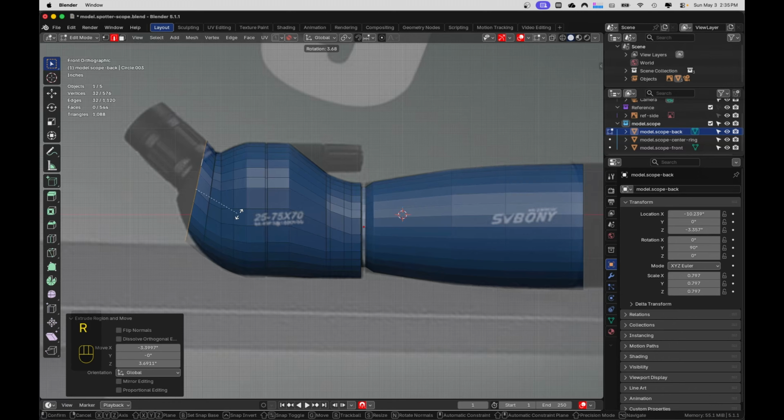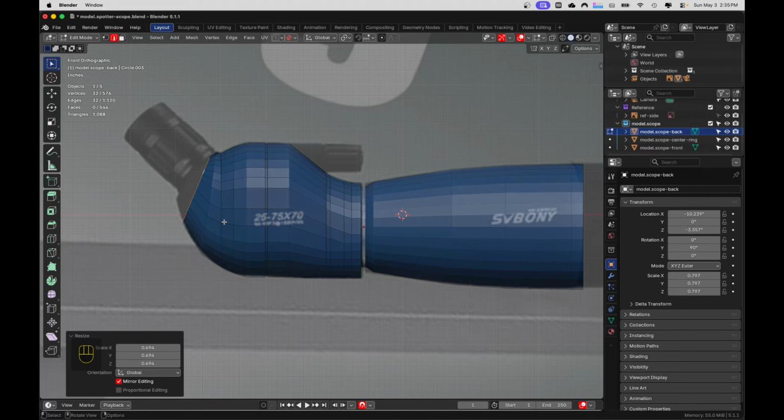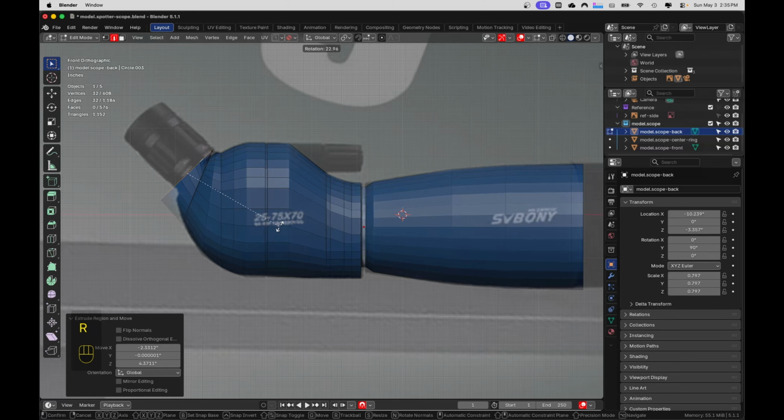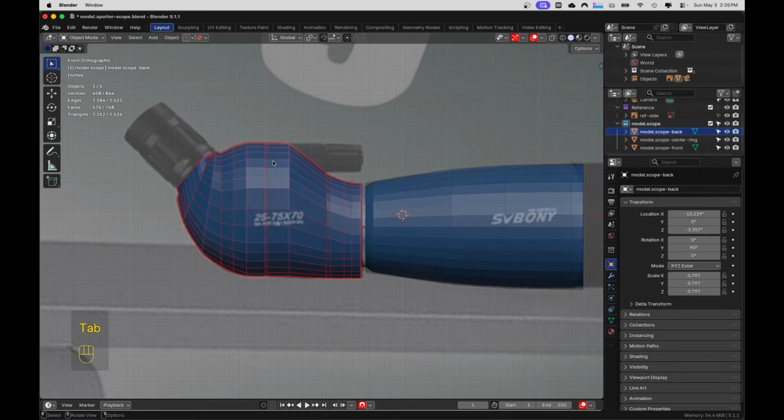I could have also used, to get it perfectly clean, the spin tool, not the spin tool, but the rotate tool. Not the same rotate. There's one that I use for coffee cup handles a lot. It's over there on the left hand side. I could have used that, but like I said, I wasn't thinking.